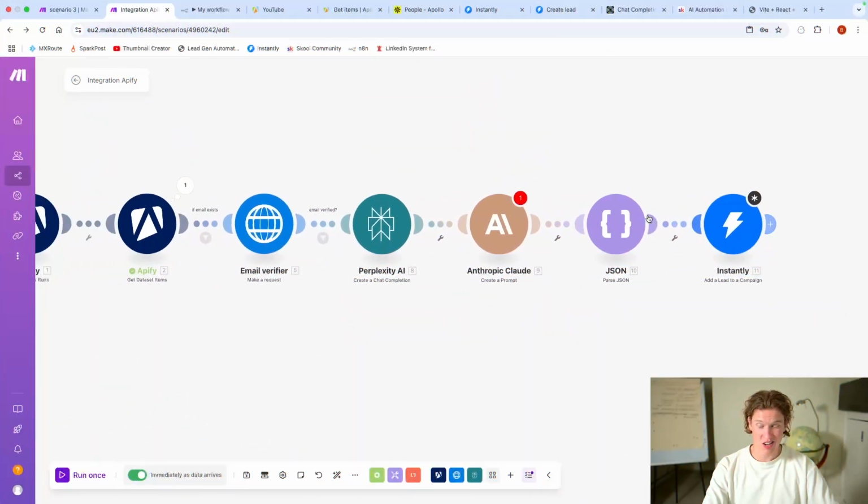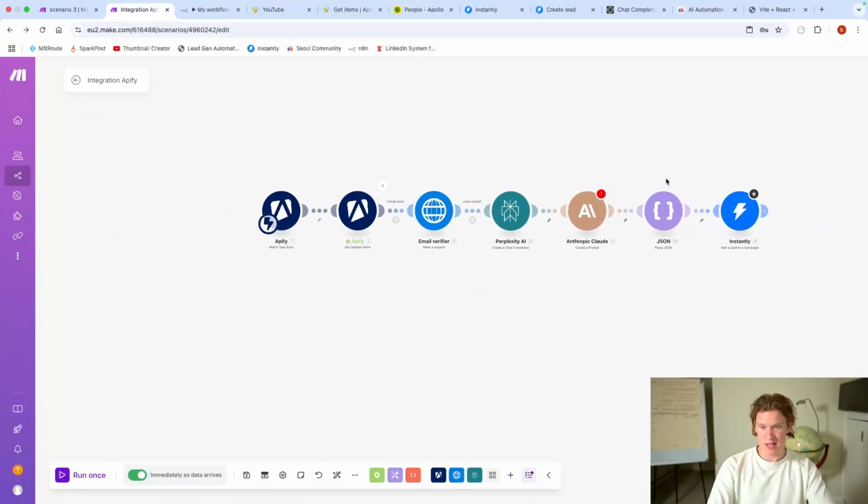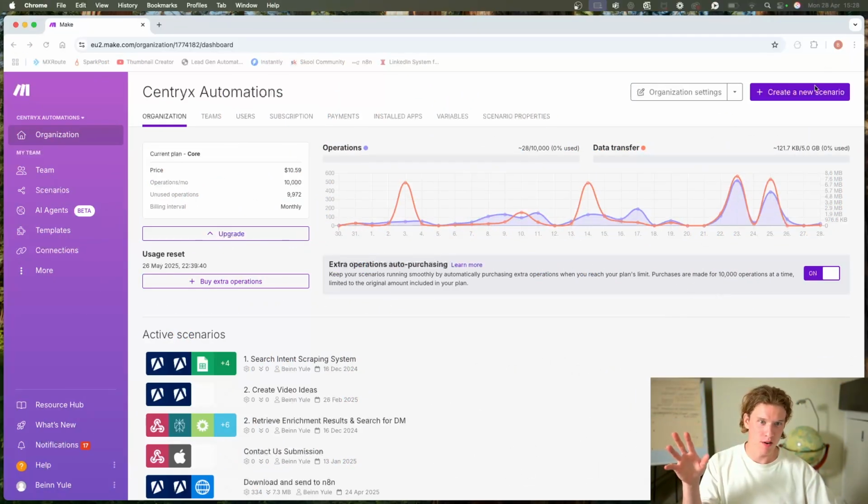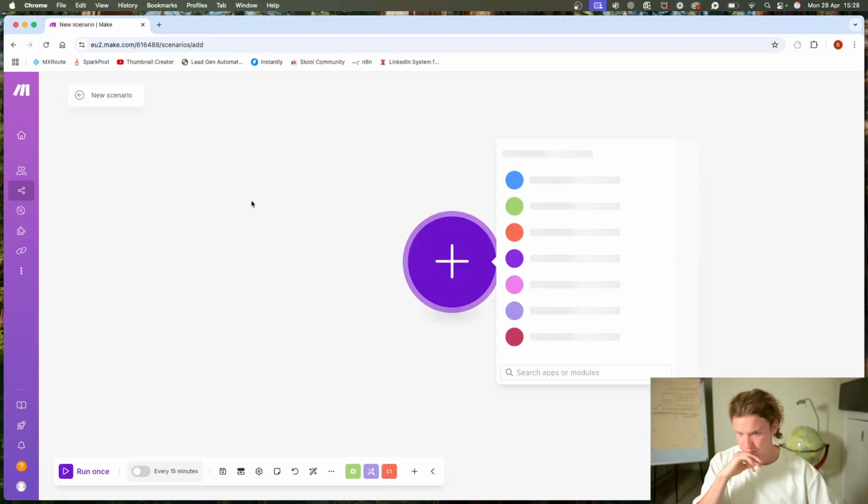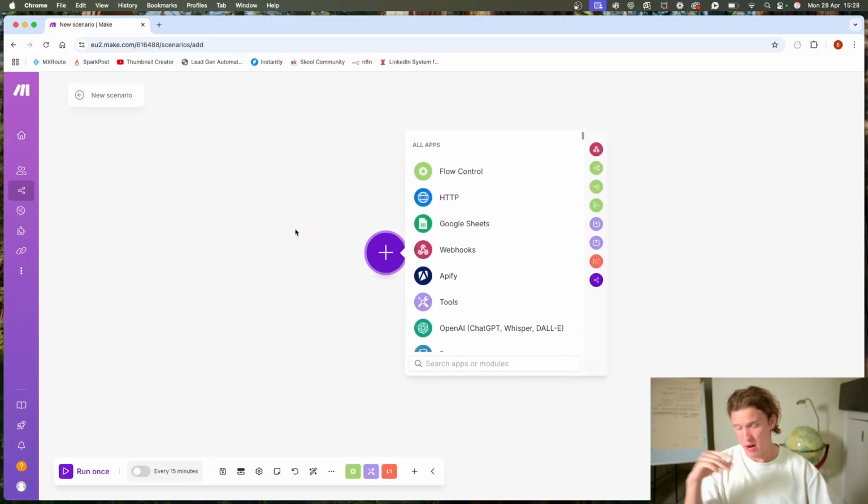it. This system that I'm about to show you is probably the fastest way to actually land an AI automation client. It solves multiple problems. It saves hours of time and it generates thousands upon thousands of revenue. So the first one we're going to be building it on is make.com.